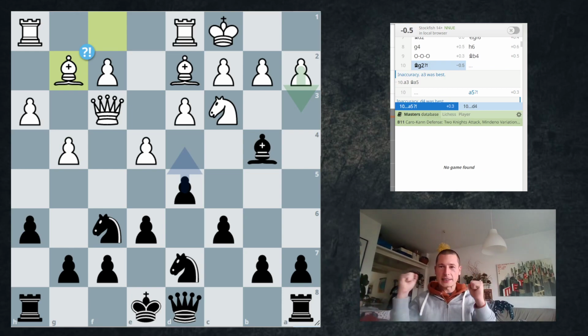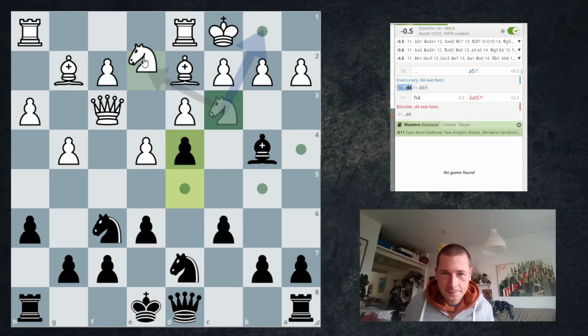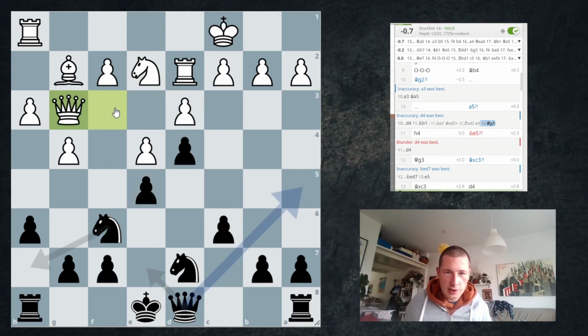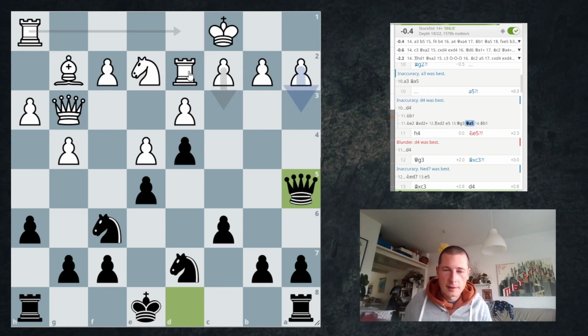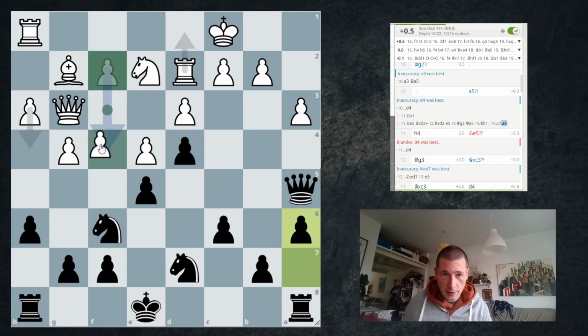Okay, I should have played this. So, I'm gonna turn on the engine so that you can see. So, I wanted to do this, but I wasn't sure about queen e3, queen g3, and then something, let's say queen a5. Let's defend something and let's play a stupid move for black. And I was afraid of f4.